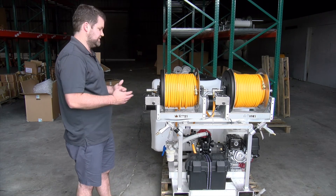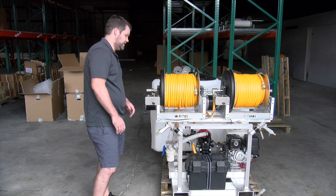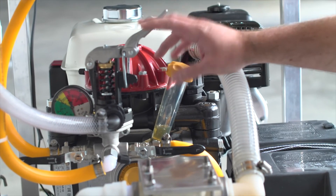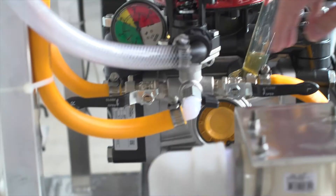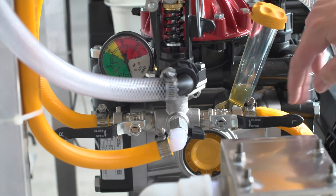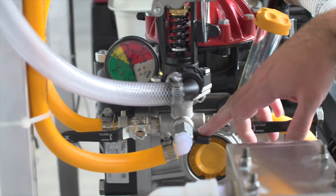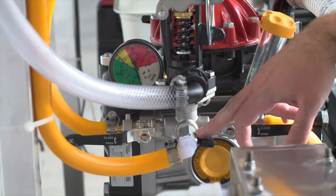Like all our sprayers, they're set up the same way. You've got your suction, your agitation, your bypass coming off your regulator — it's kind of hidden down here, hard to see on this side. Your pressure regulator is right here. You have your ball valves: one for agitation, one going to the first reel. Then you have to modify this regulator — you take out a bolt and a plug to add your second line going into this reel. Little modifications that we can make for you. We make it easy; we'll build it how you want it and figure out the best way to make it work.